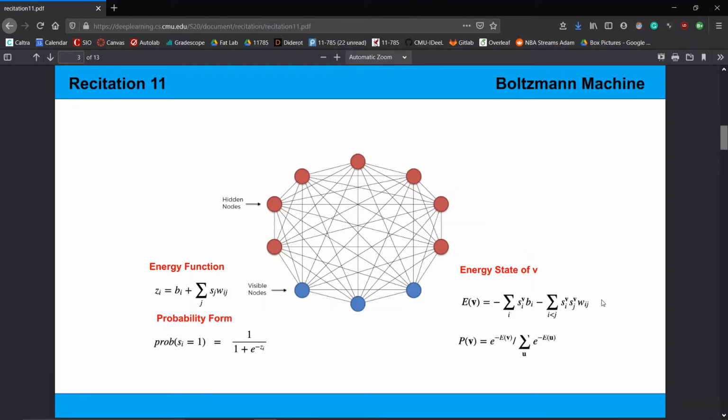Here we have the energy state of our whole function, and the difference in global energy is given by this function over here on the right. This can be expressed as the difference in energy of two different states, and our goal is to minimize it. You will also have two distributions: one is the distribution of the data itself, and the other is the distribution of the hidden units, and that will be discussed more when we talk about training.